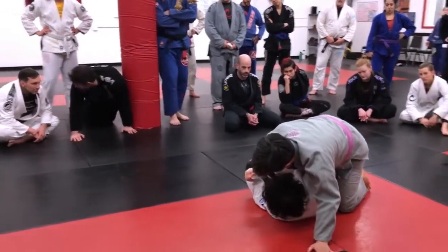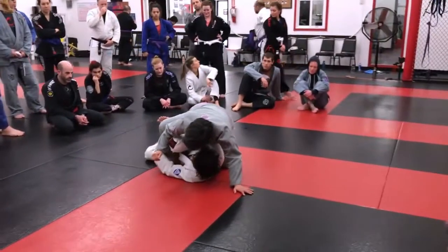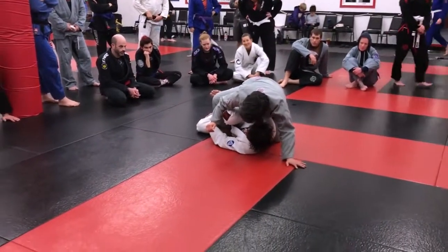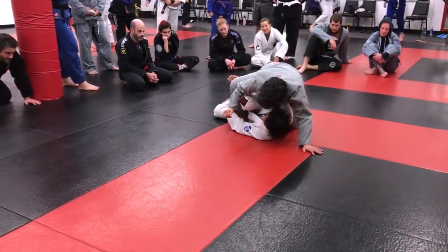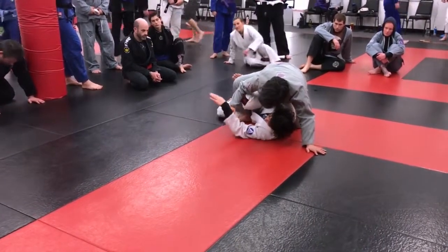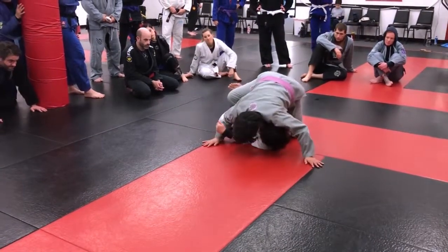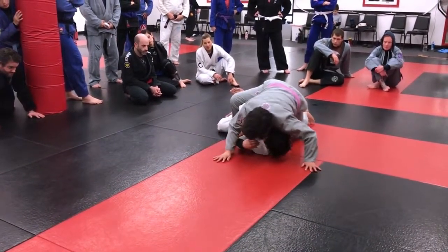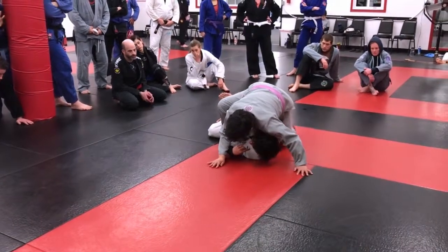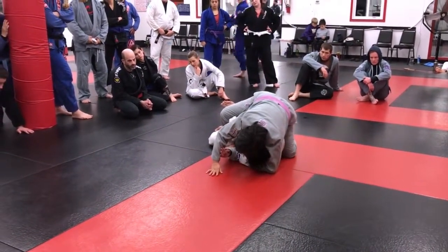Okay? But this is pretty much all. I go here, I'm like this. I put, look, her ankle goes in the bottom leg hip crease. Okay, right now I would call my legs parallel with the floor. Usually here people try to squish me, right? When in doubt, people try to squish. Sometimes people try to run a bow and arrow choke. They're trying to go here, so I'm defending grips in this little space.